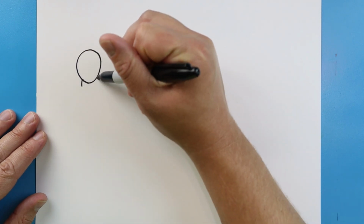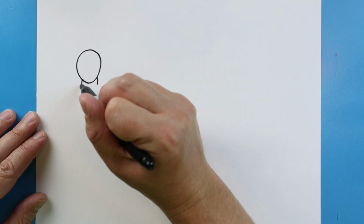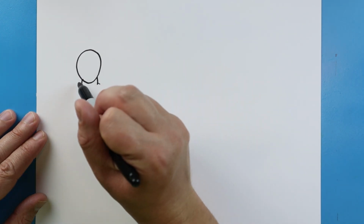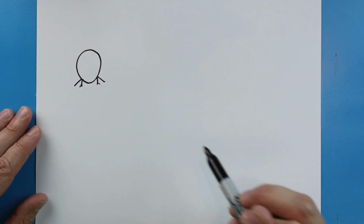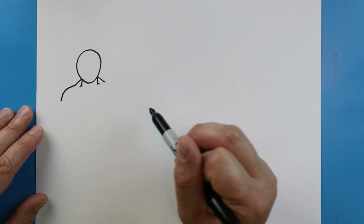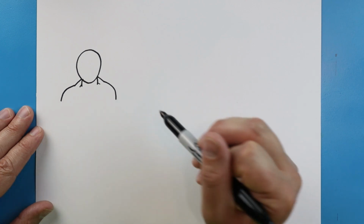Starting here, we're going to come down on each side for the neck. Then we'll go out just a bit. Right here, we're going to draw a line that comes down on each side for the shoulders. A line that's going to come out and then down. And then another line that's going to come out and then down.